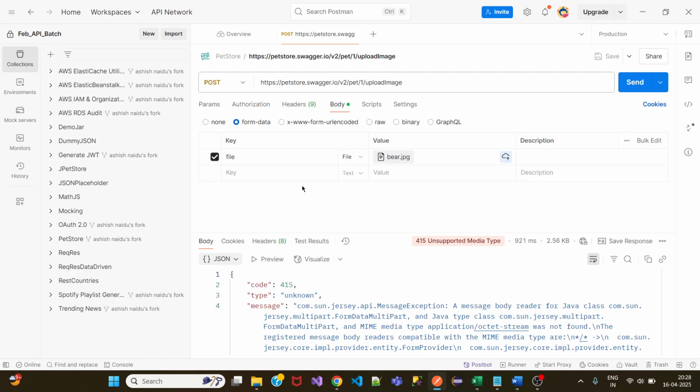I haven't gone that deep, like what all formats it supports. As I can see, I think it supports all the formats, JPEG, PNG, and BMP. Hopefully it supports Excel and others. This is all about the data, the payload, the body data which we are providing to this particular request.